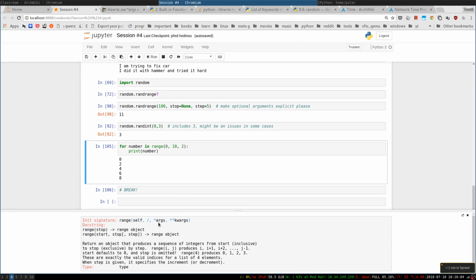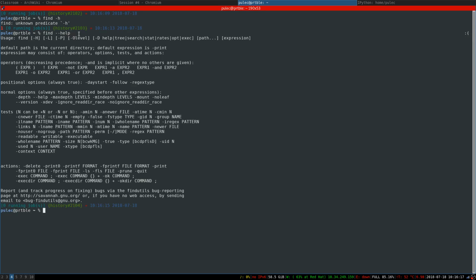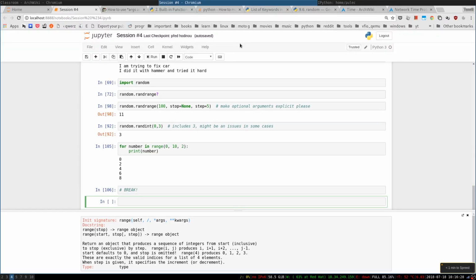These square brackets mean optional. You also get it in some regular help, I think, like find. Not all, I'm not sure about this. It's like the POSIX standard or not, but some of the commands might have it.